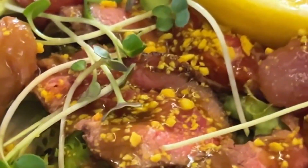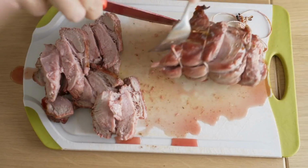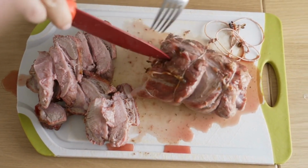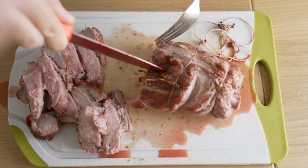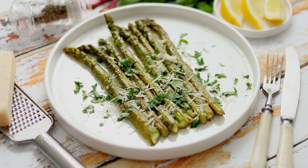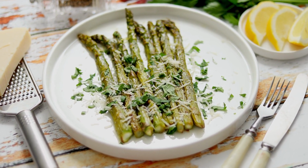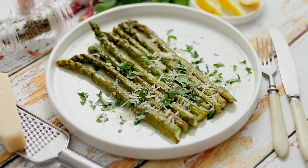Beef roasting guidelines. For a tender, evenly cooked roast, preheat your oven and follow these timing cues. Standard oven temperature, 375 degrees Fahrenheit, 190 degrees Celsius, works beautifully for most cuts. Cooking time.